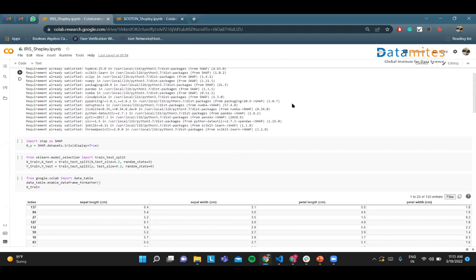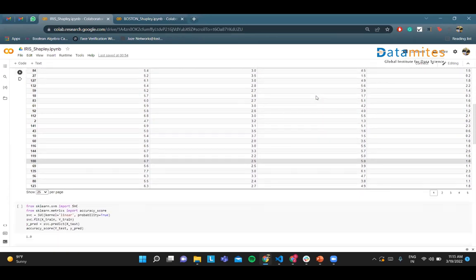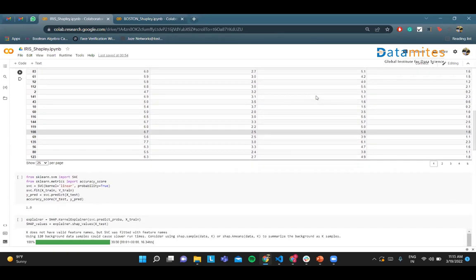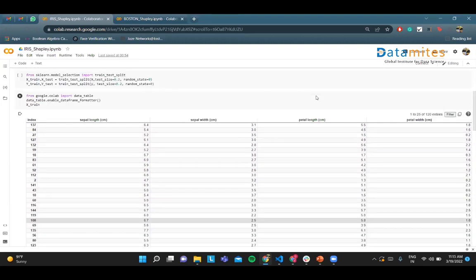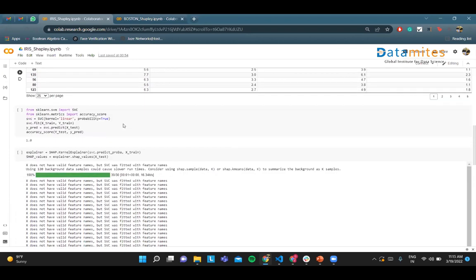So we have imported the iris dataset, as you can see: sepal length, sepal width, petal width, and these are all used to predict what kind of flower it will be. So this is a basic, simple iris dataset. Now we'll implement an SVM model on it and create predictions of the flower types from all these parameters.